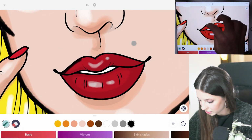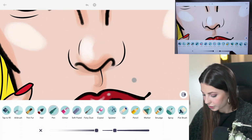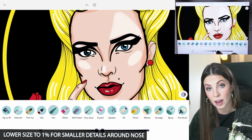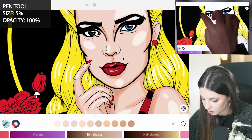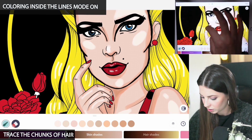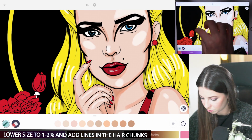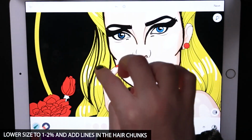For the lips, I'm just tracing them, basically tracing everything, keeping it simple. For the smaller details of the nose, let's just lower it down to size 1 and just add little lines there. For the hair, we'll do size 5 for the main sections, and coloring inside the lines mode is still set to on. So what I'm going to do is just trace the thick parts of the hair where it's separating it. And then in the middle of those chunks of hair, let's lower it down to size 1 or 2. It just depends. I'm using size 2 right now. And I'm just dragging these lines all the way down and across.